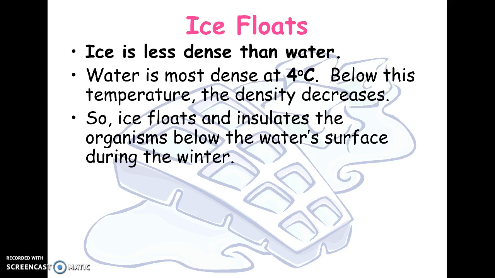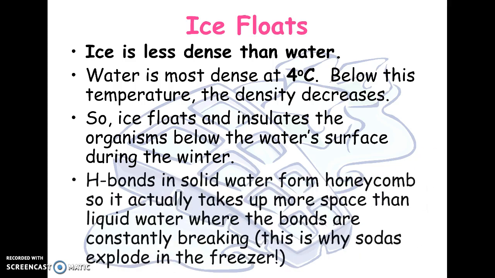Now, just a little tidbit, it is also true that Arctic fish and things like that have something very similar to antifreeze in their blood. So they can be below freezing without the water in their cells freezing, which is kind of interesting. But the fact that ice floats means that it becomes an insulator.